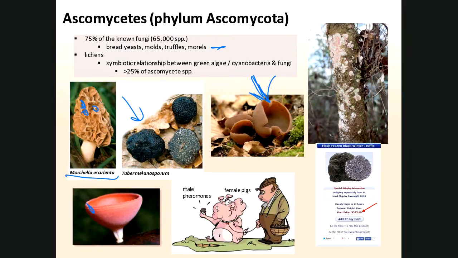You know why they use female pigs, right? To find them. The female pigs sniff them out because they grow in leaf litter, so you can't see them. So the female pigs sniff them out, and right before the female pigs begin to consume them, along comes the person who's collecting them. Says, "Oh no, thank you very much." But it's because of this thing called pheromones.